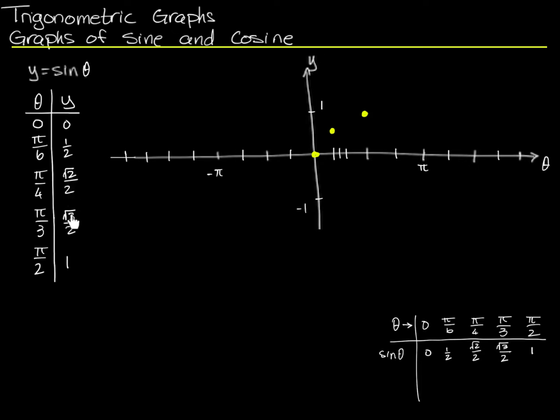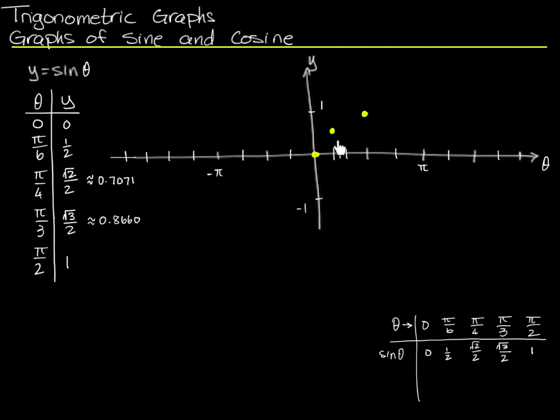And then I need to go get decimal approximations for these two. Just sticking them in the calculator gives me these values. Now, the root 2 over 2 is actually 0.707167812 and so on. And root 3 over 2 has an equally long approximation on my calculator screen. But for the purposes of graphing these, I am not going to be able to use anything more than about 1/10. So I'm just going to say that root 2 over 2 is about 0.7. And so that means that I have the point pi over 4 for my input value, my x or my theta value, and the output value is about 0.7.